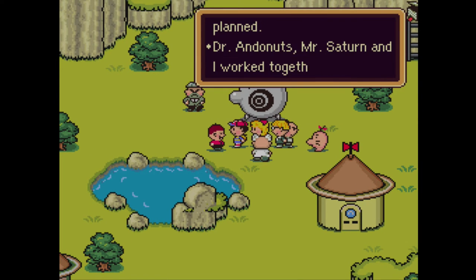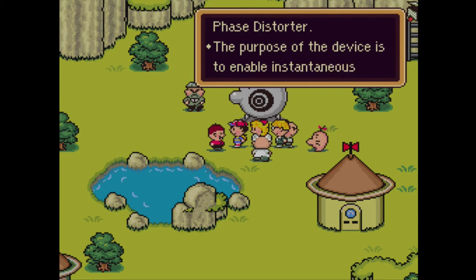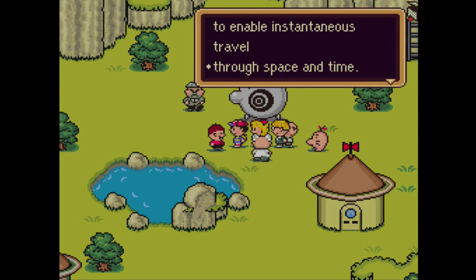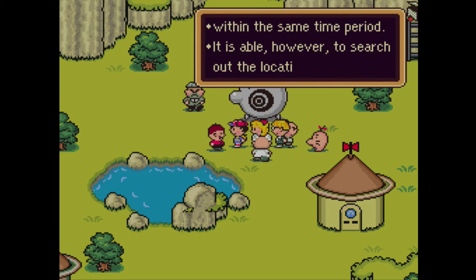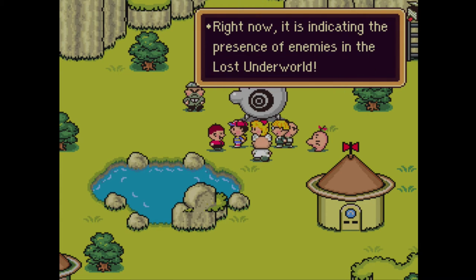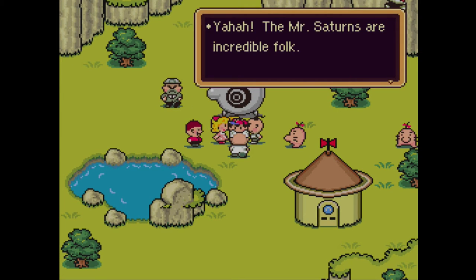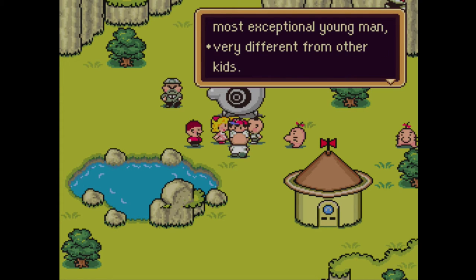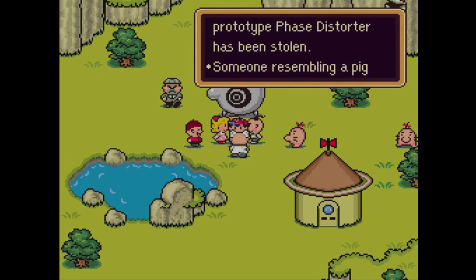Everything proceeded as planned. Dr. Andonuts, Mr. Saturn, and I worked together and finally completed the Phase Distorter. The purpose of the device is to enable instantaneous travel through space and time. In this prototype, you can only travel to different points within the same time period. It is able, however, to search out the locations of enemies. Right now, it is indicating the presence of enemies in the Lost Underworld. Interesting. Yaha! The Mr. Saturns are incredible folk, and the Apple Kid, he is a most exceptional young man, very different from other kids. Well, anyway, the prototype's Phase Distorter has been stolen.